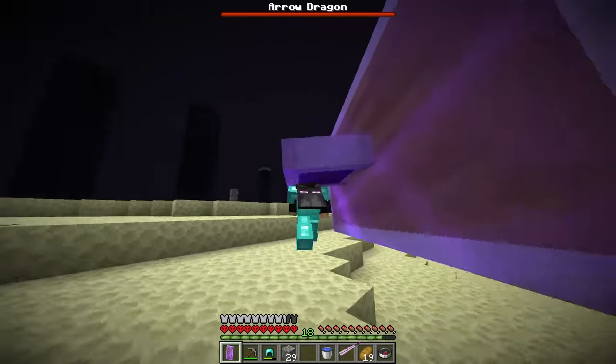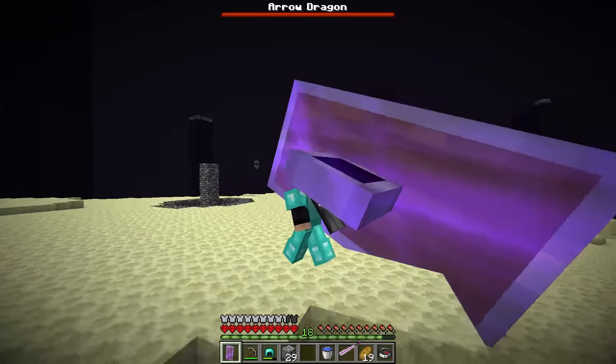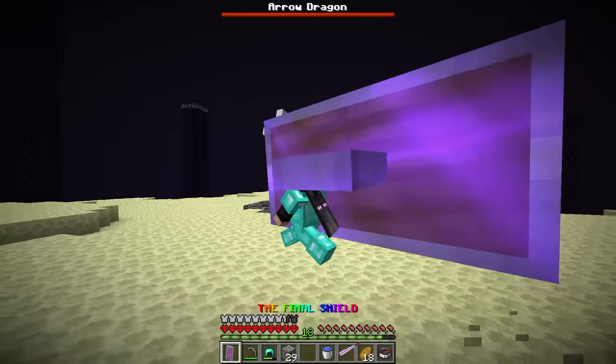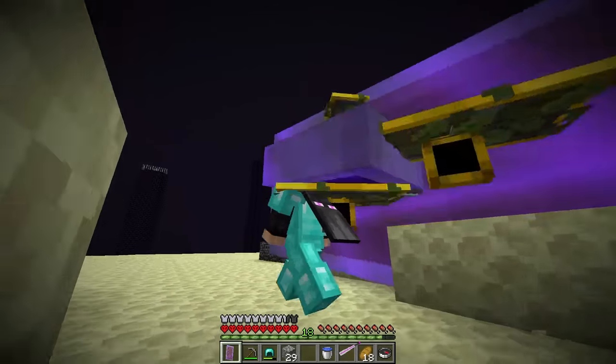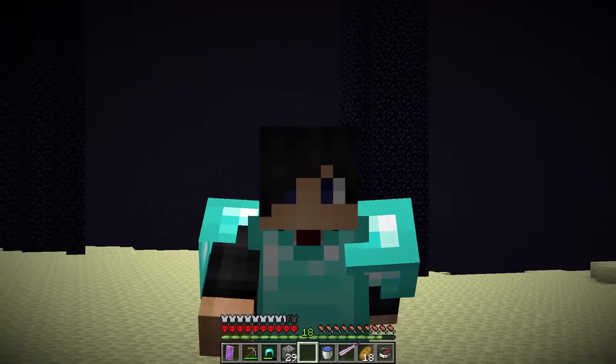All right, let's wait for it to perch, and then I'm gonna shield throw many, many times. Like that right there. Everything is ready. I just need him to perch. Oh, it's down. All right, here we go. Throw the shield. Oh, we got it. And that's game. I could not see anything, but that's gonna be it for the final arrow.